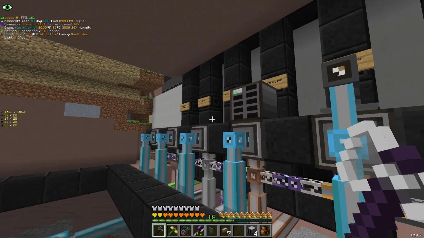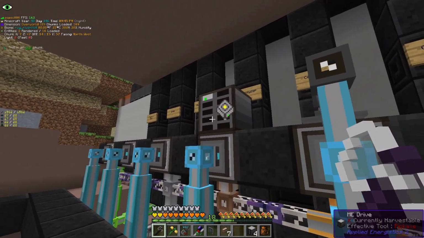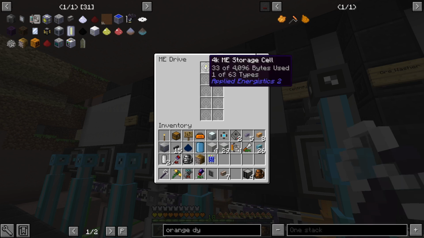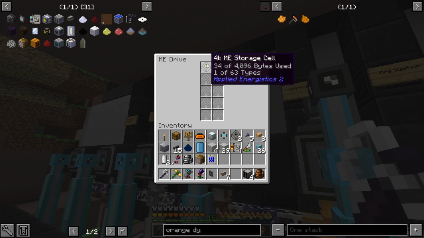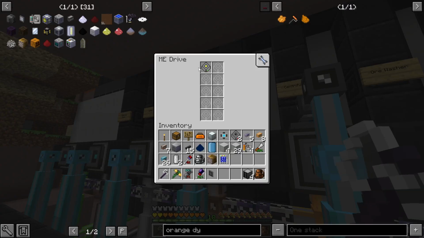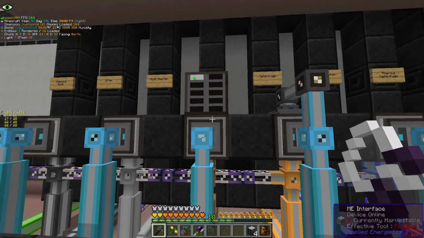This system is also much more upgradable than what I had before, which is the buffer chest, because now I just throw an ME drive up here, and I can store stuff in here, and it stores 63 item types, whatever bytes I have, and it's easily upgradable. I'll just upgrade the storage housing whenever I need to. So that's really nice.